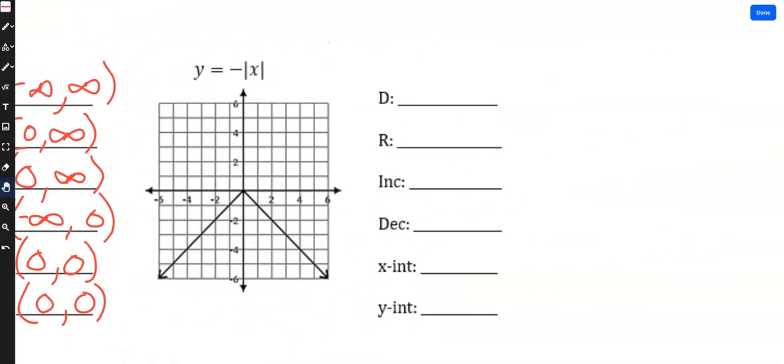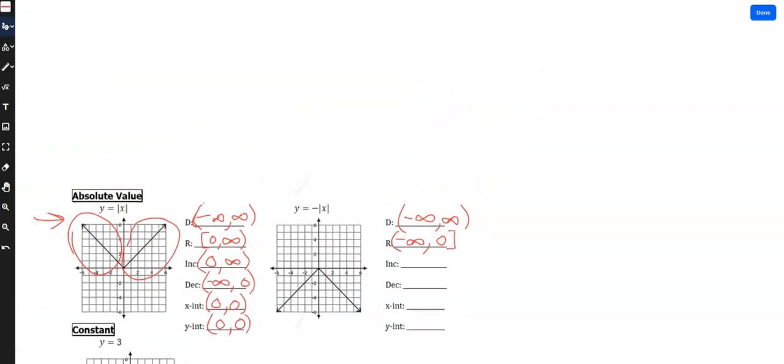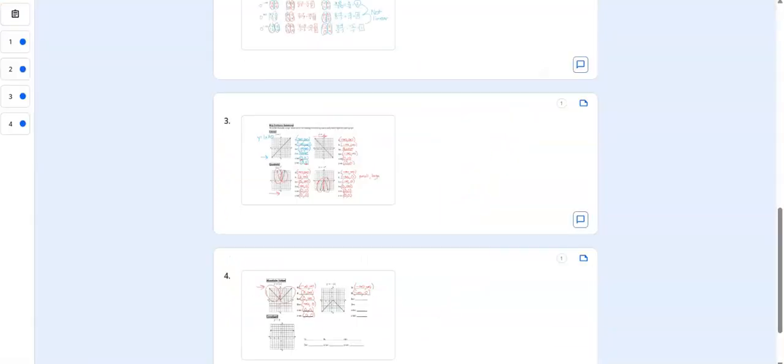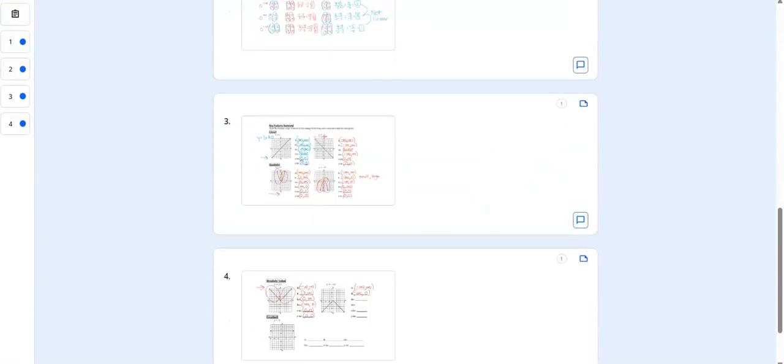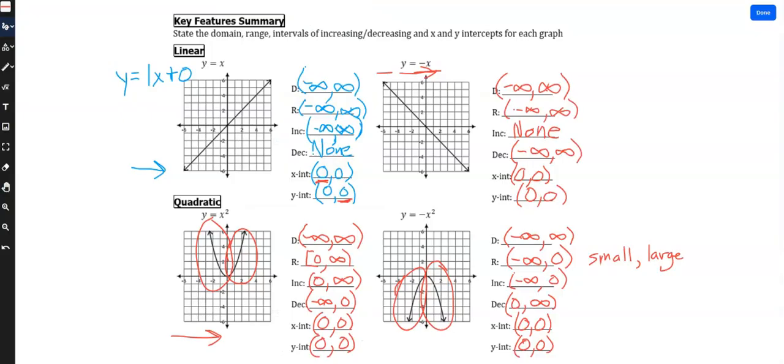Okay, so the reflected version of that, the upside down version of that absolute value function. Smash it all on the x-axis, pretty standard, negative infinity to infinity. Smash it all onto the y-axis, and we would be going from negative infinity up to 0. Bracket. Did I do the bracket on the last one? I better check just to make sure I didn't screw that up. Nope, wrong slide.